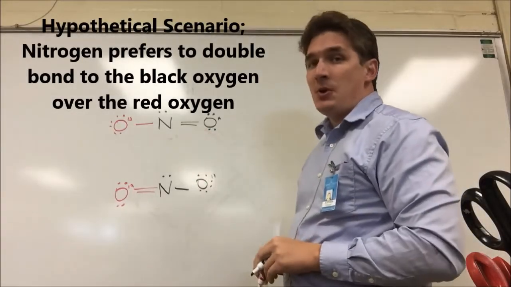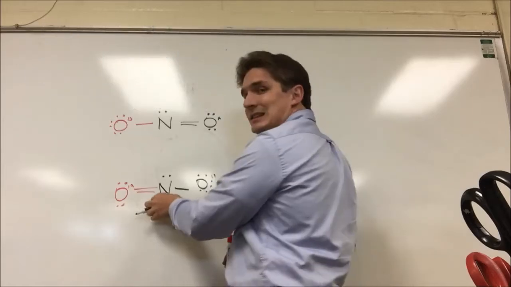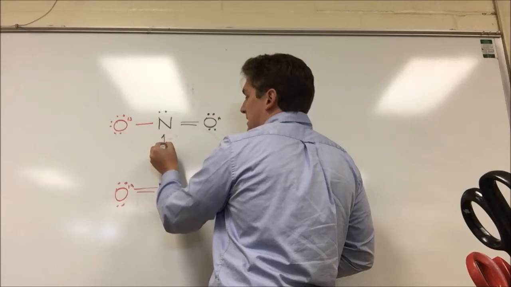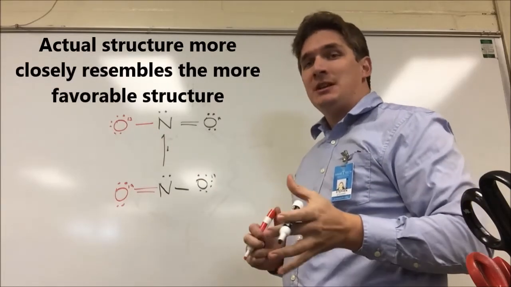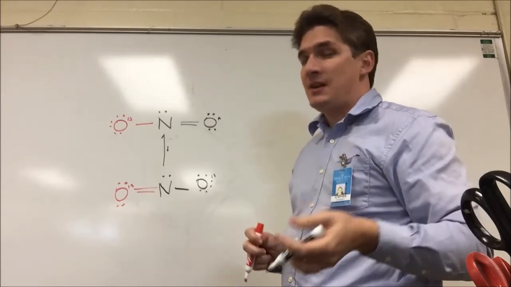So even though we see both expressions, we see both resonance structures, if we say that this is the less favorable configuration, what we're going to see is that actually the nitrogen spends more of its time in the other configuration, the lower energy configuration. So even though we're seeing an average, the average is weighted towards the lower energy structure being the most favorable.